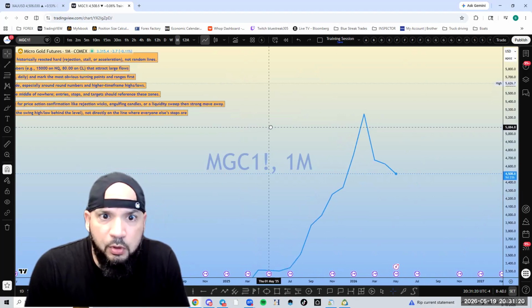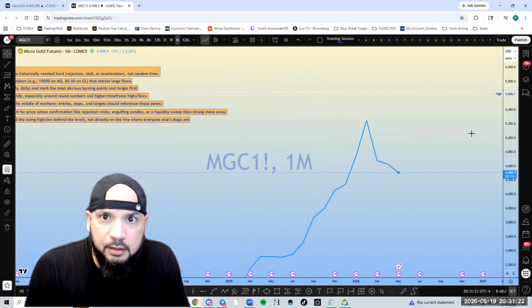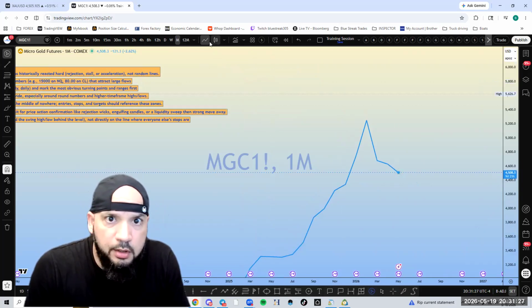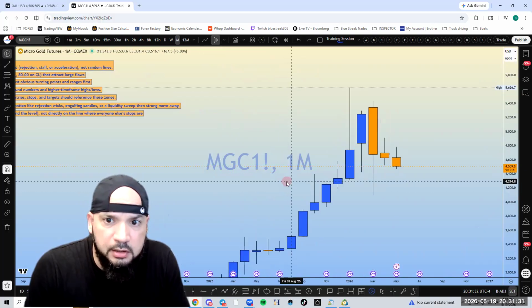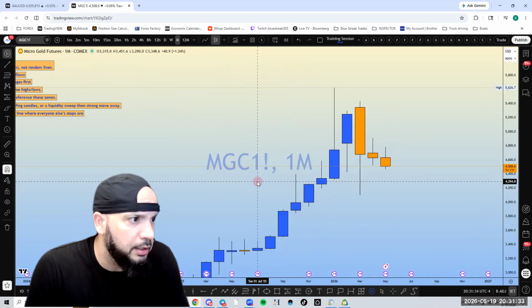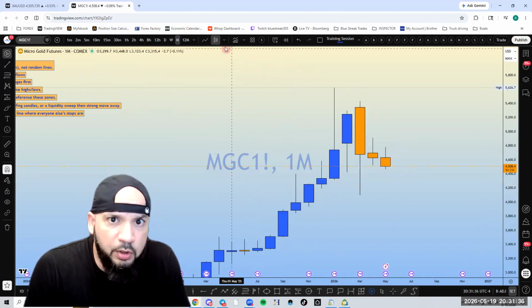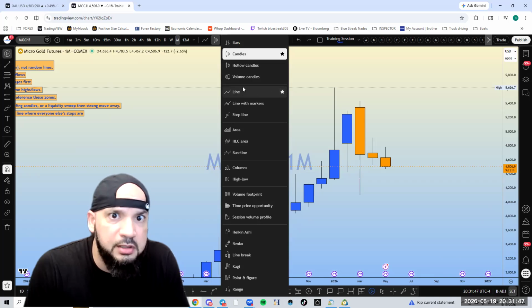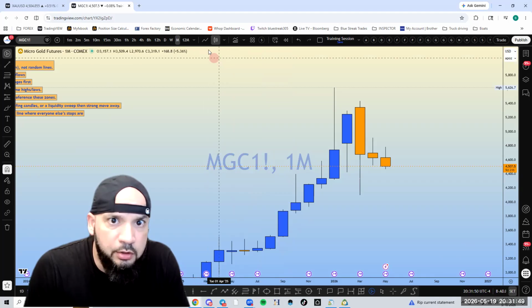All right. So the first thing we're always going to do when we start setting our key levels is we're going to go ahead and go to this right here. Usually your chart looks just like this, like the candlestick chart that everybody knows. What you want to do is go up here to the bar style menu, the drop down menu, and you're going to select line chart. I recommend you star it so it becomes a favorite and it stays right here so that you could come to it at any time. We're going to select the line chart.